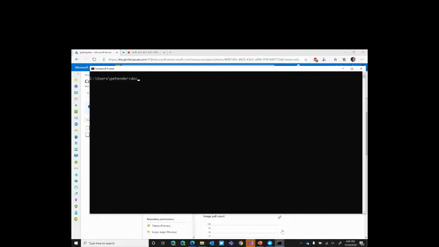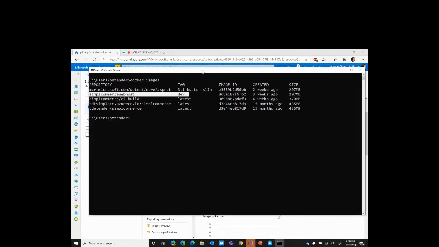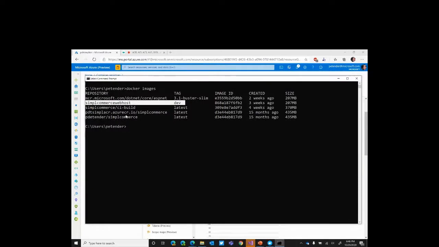So we're going back to our Docker images. For now, I'm going to move this simple commerce output from Visual Studio into my registry. The first thing I need to do here, I wouldn't call it security as such, but it's actually quite powerful. I need to make sure that my container reflects the name of my container registry.